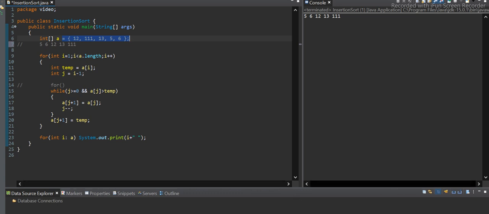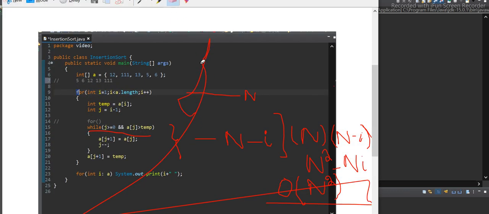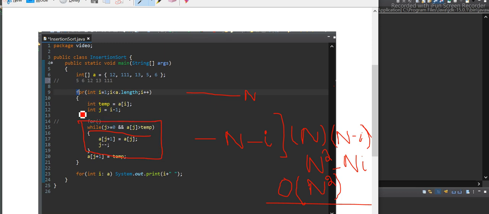And when it will be the best case, what will happen? We will not have to go into this while loop because our array will already be sorted. So if we don't go here, we will be left with only this statement, and this will not be considered.